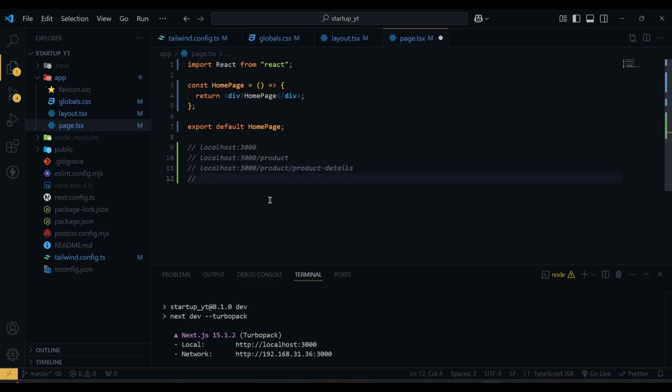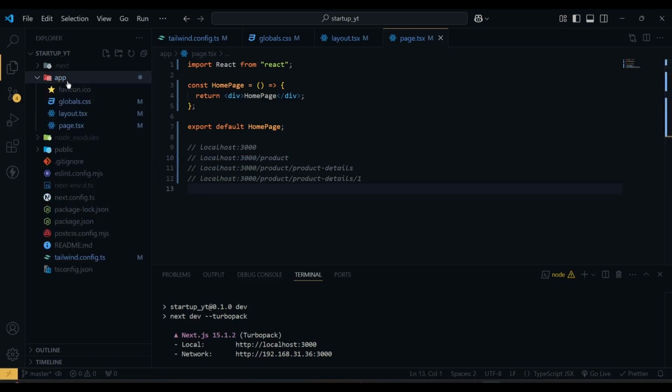And lastly, let's suppose you have localhost 3000 slash product details slash the ID of the product. Let's say 1. So we are going to create these three pages so that you have a better understanding of how routing works in Next.js. So first, let's create this one.